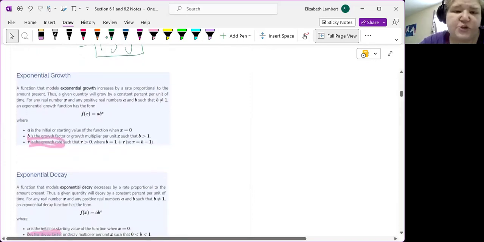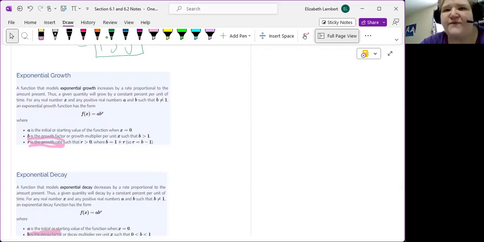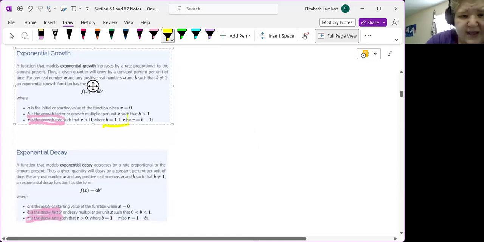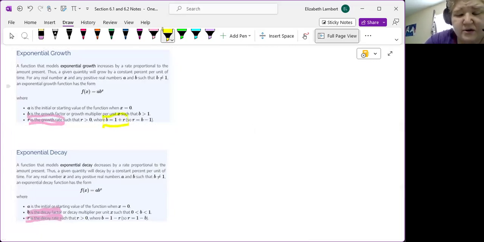All right, so exponential growth and exponential decay. This is where we bring up this phrasing of growth factor versus growth rate. But the catch is these two words are not used consistently outside of this class. So you always have to read these kind of questions with a grain of salt. But for ours, if we say what is the growth rate, and we're talking about an exponential growth, then our b value is 1 plus r. So r is b minus 1.